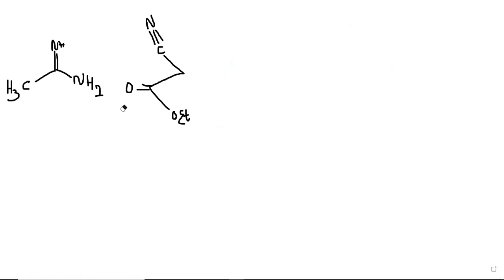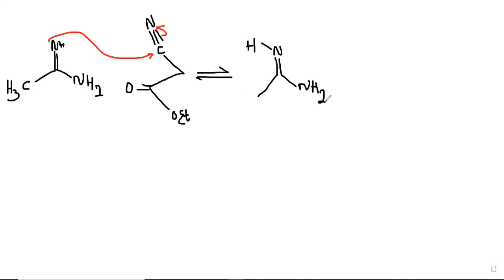The first thing that we're going to do is use the lone pairs on the nitrogen to attack this carbon, making electrons fall onto the nitrogen like that. Most of our reactions are reversible, so we're going to use the forward and backward arrow sign a lot of the time. So we have the nitrogen here. I'm going to make the hydrogen stick out like that, and I'll explain why. You have the nitrogen still with the double bond, then the CH3, and then nitrogen with 2 hydrogens.